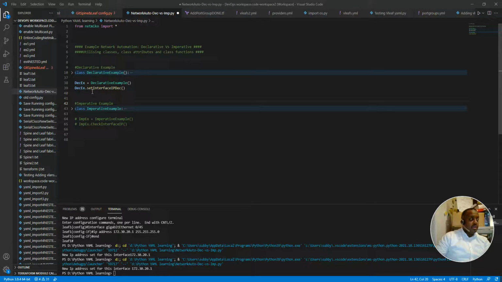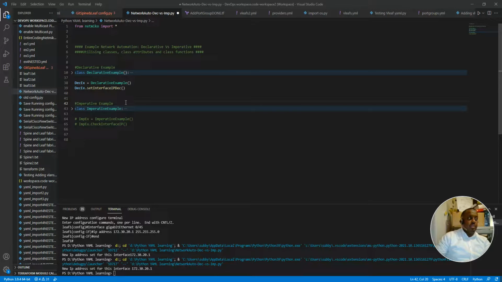With imperative, we are explicitly telling a function to get the end result, and we are specifically directing it on how it's going to achieve that end result, if that makes sense. So with declarative, we're more focused on the end result, the outcomes.